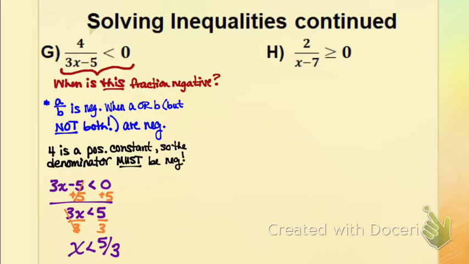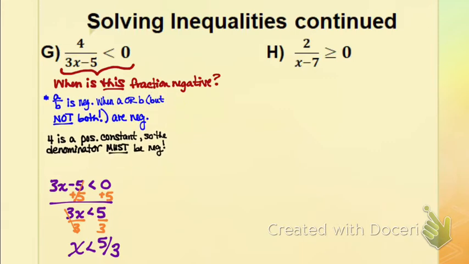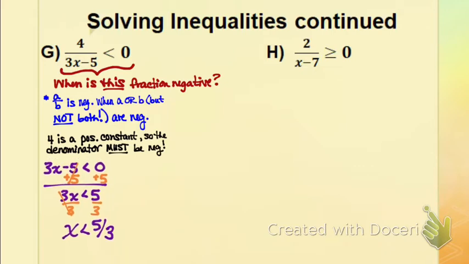Yes. What could we do to test it? Substitute 5/3 for x. I don't want to substitute 5/3 in for x. What would be the problem if I put 5/3 in? It's not or equal to, but what's the bigger problem? I'm going to get a 0 in my denominator. I can't get a 0 in my denominator. That's against the rules of all fractions ever. But I could choose a number that is smaller than 5/3, like 1, right? I could put 1 in the place of x to test this.